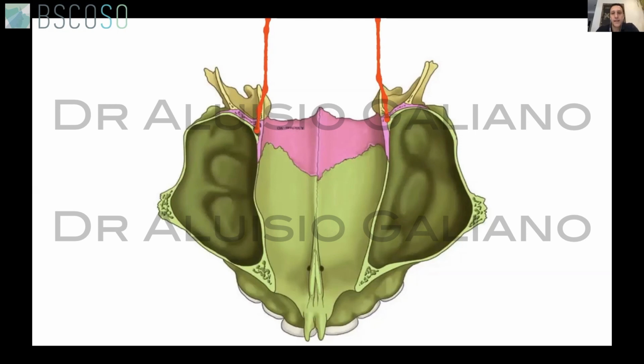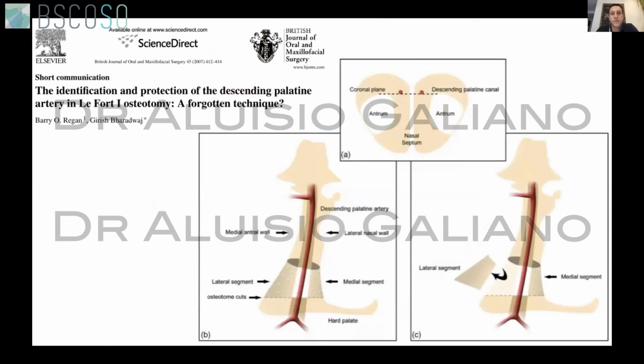We need to understand that after doing the pterygoid plate fracture on the pterygoid fissure with the osteotome and separating from the tuber, we have all the surrounding bone around the artery. So it will be very important. This bone is called the descending palatine canal. In this article, it's very interesting because these authors could illustrate exactly what it's necessary to do, because we'll have the medial segment and the lateral segment surrounding and involving all this descending palatine artery. So it's really important to remove this bone.